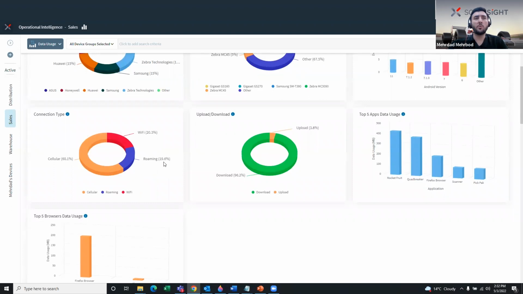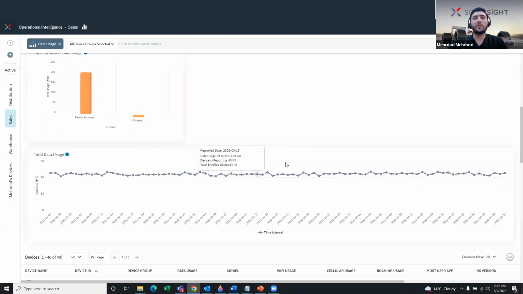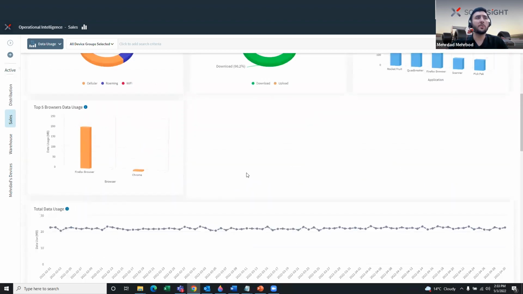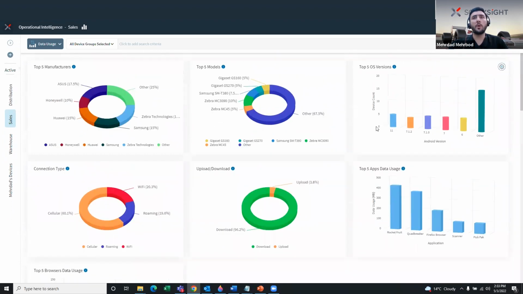You get to see how much roaming, and then how much Wi-Fi, and then how much cellular is being used by your entire devices. Again, here you see the top 5 applications that are using data, which is absolutely crucial. If you're paying for data, you would like to know which applications are actually eating up that data plan, and this is the trend. Looking at my trend as a logistics company, I can see that over the course of these few months, it's pretty stable. That's probably a good sign if it's a reasonable amount of usage. Also about the versions, you can just single out by version.